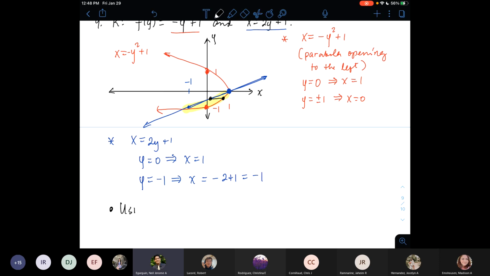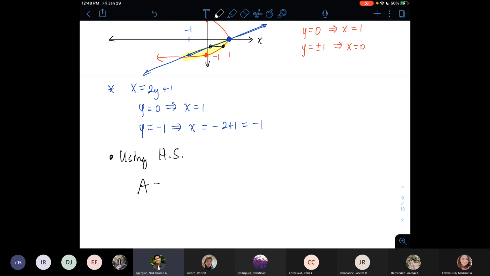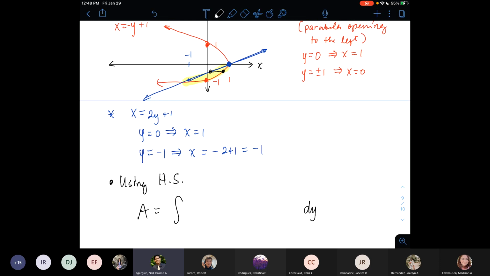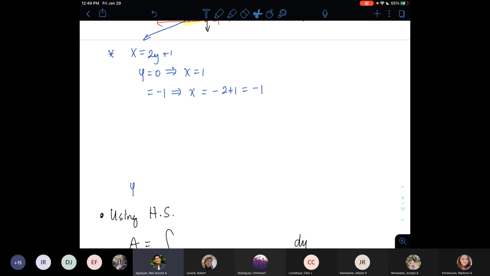So using horizontal strips, we get what? The area would be with respect to y, okay? And then the y value starts where? Actually, we need an additional step here because we don't know when the y value will start. It is not clear if it will really start at y equals -1. Perhaps it will start earlier, right? Yes, it will start earlier. I forgot the next step. Since it's not clear what the points of intersection are, I need to solve for them, right?